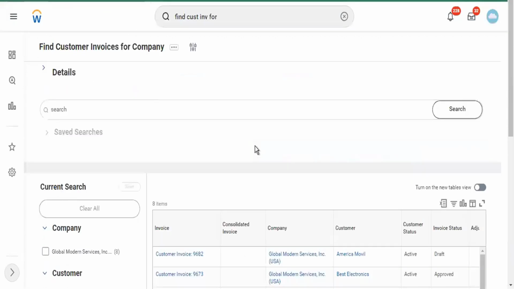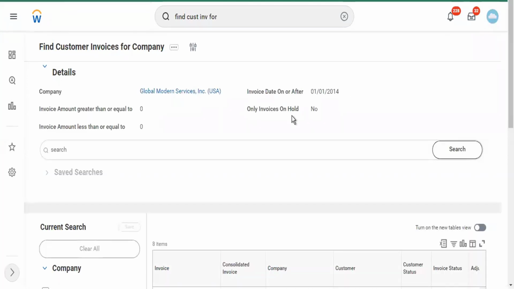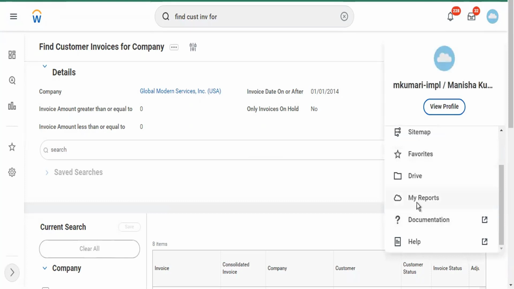The system would have told you that you ran the report for GMS USA invoices from 1st of January 2014, and that may have 10,000 invoices. So the system would have shown a small orange window, "Notify me later," and I would have clicked that. It would have asked me to save the data in a report, give it a name, in which naming convention you want to see it later on. I can name it, okay, this is data for 2014 till today's date, something like that. So that will come up here later on. You go to My Reports, and that data will come up here.